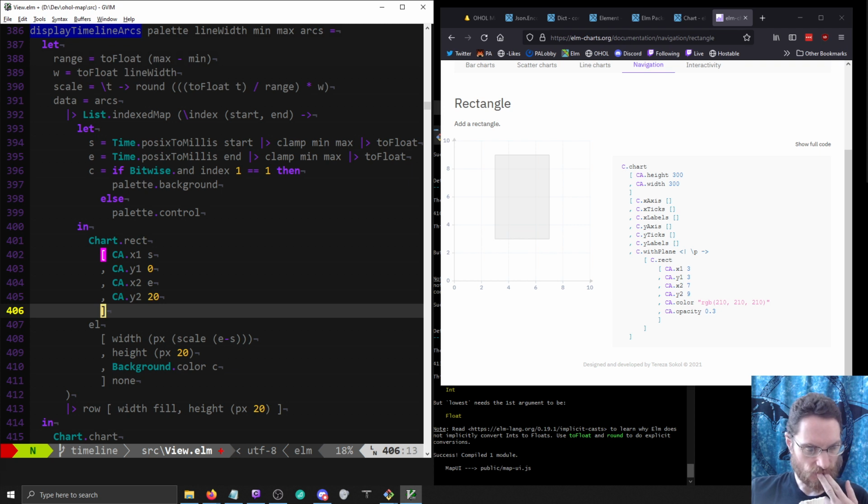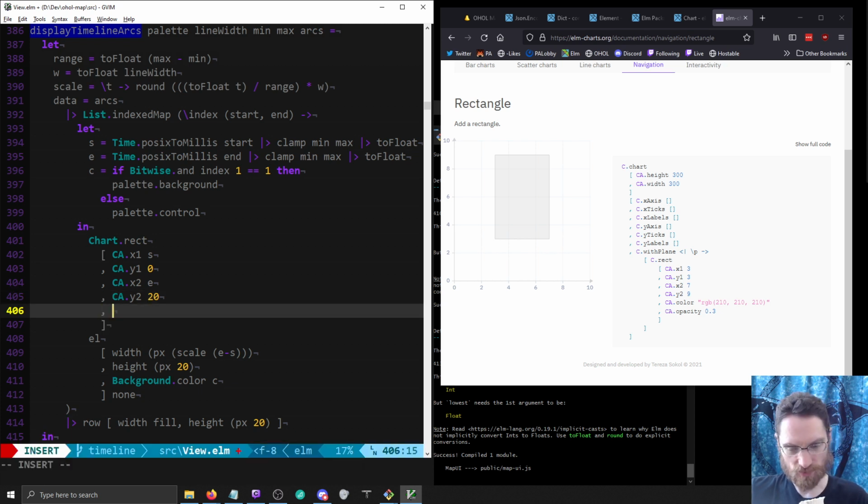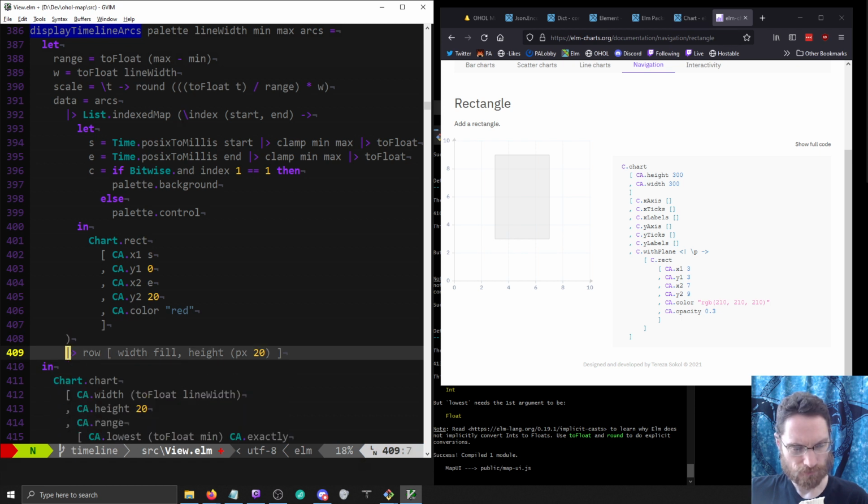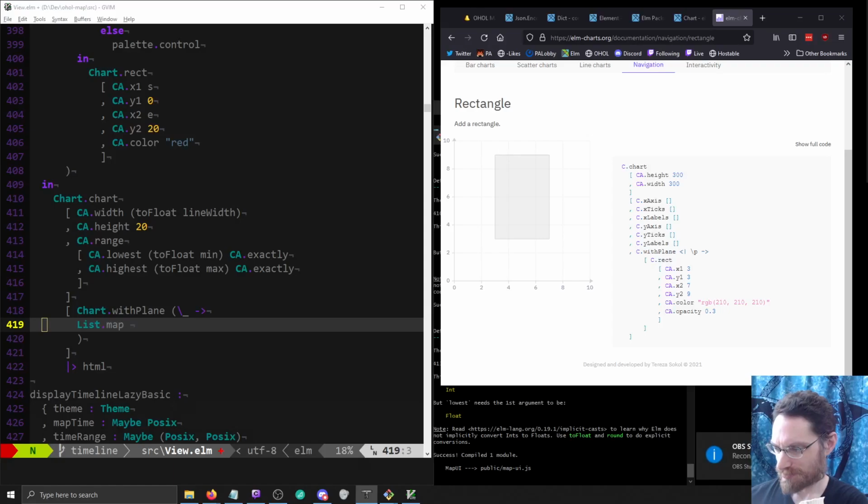And then I have to deal with colors. So that might not show up as anything. Okay.